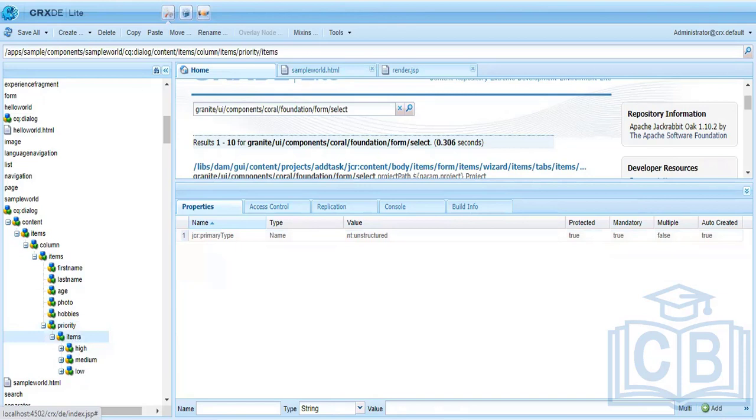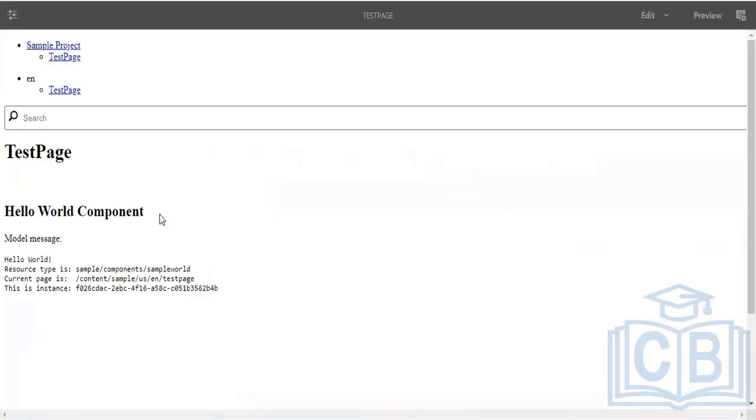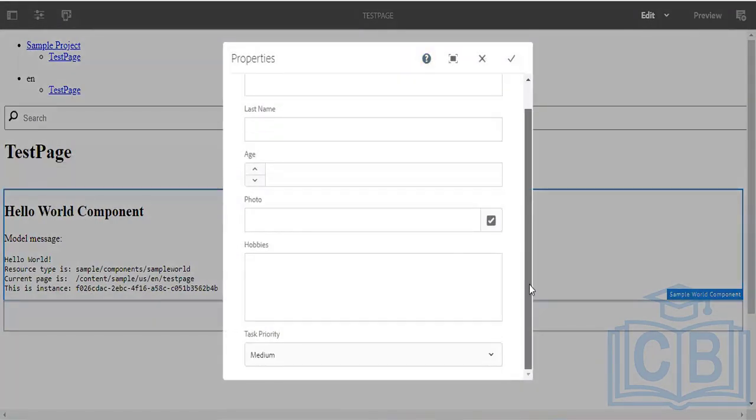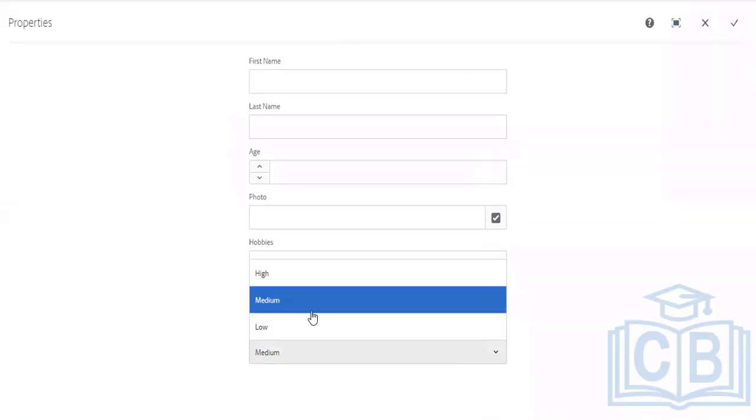Now if I refresh it and open the component, here you can see there is a task priority that has come up, and it's a drop down. Let me just maximize this. Task priority is high, medium, low, and it's a drop down.